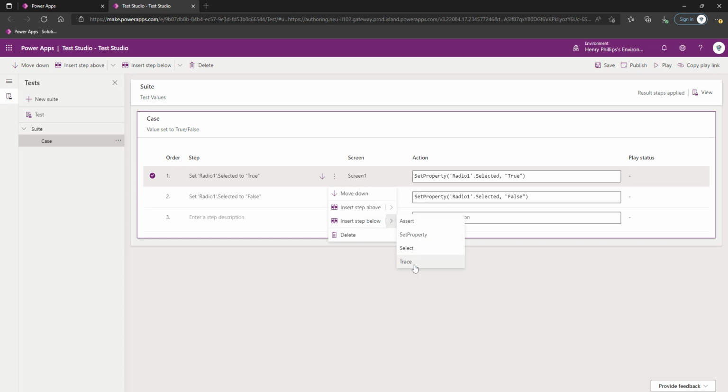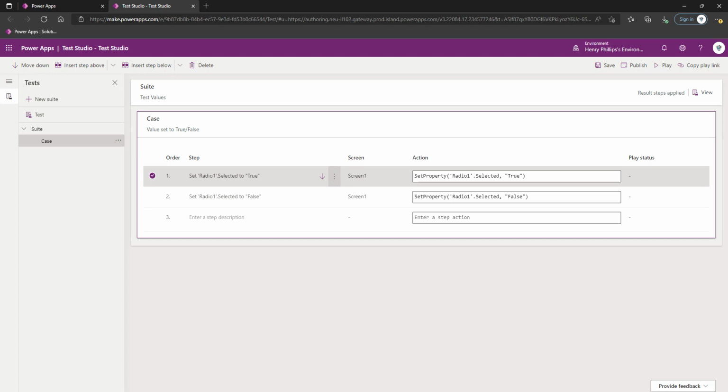There are some Test Studio specific functions, if you will, which you'll want to familiarize yourself with by way of the Microsoft documentation. But the key ones to call out really are assert and trace. In terms of set property, you can see that actually doing it by way of the recorder, we're setting properties, values, so radio 1 dot selected true and false.